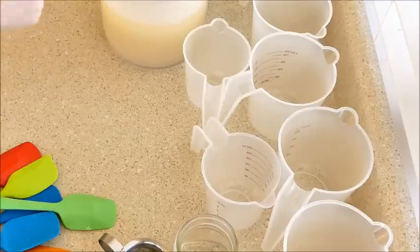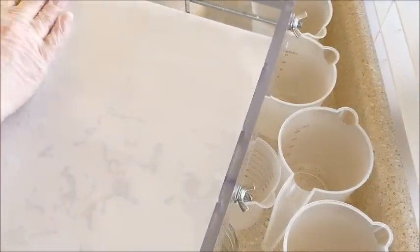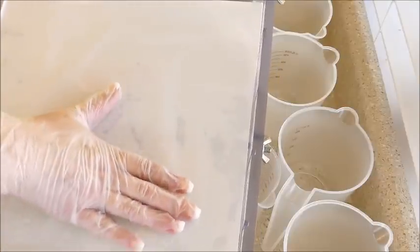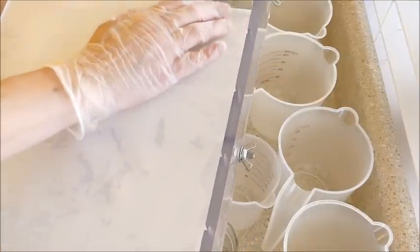Okay, I wanted to show you real quick. I'm using my slab molds. This one I got from Custom Craft Tools, which is about 3 hours away in Charleston, South Carolina. And one thing I'm going to try today, I've used this a couple of times and I keep trying to test little things for easier unmolding. I sprayed some rubbing alcohol on the very bottom of this mold. I think I need to do a little bit more in the corners to make it stick to the bottom, because I'm hoping that this will make it a smooth, just peel off so the bottom is really smooth.